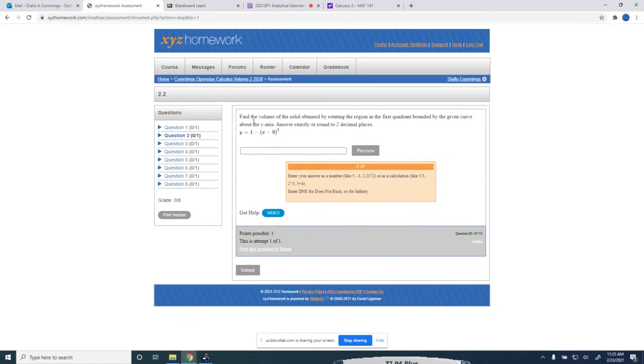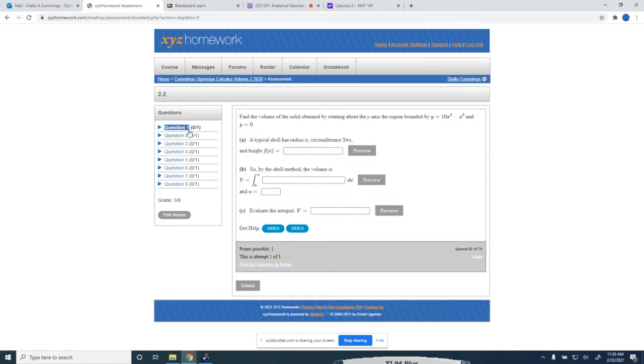Notice that for the second problem, here again, we're asked to find the volume, but it doesn't give a method. It doesn't tell us whether to use the shell method or the disk method. The method that you use is based upon how your problem is expressed. It's also based upon the limits. So we're going to take these one at a time. I'm going to go back to the very first problem, and we're going to take a look at finding the volume by using the shell method.